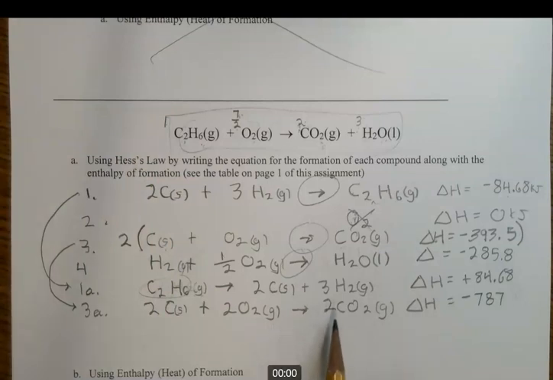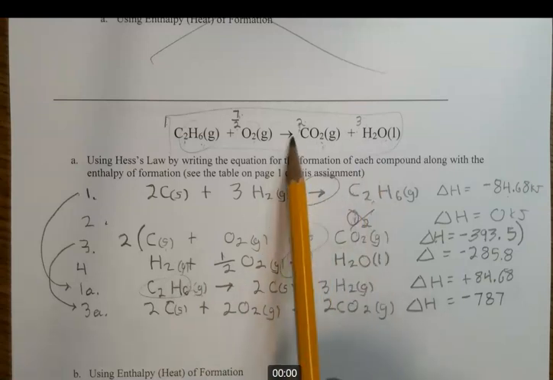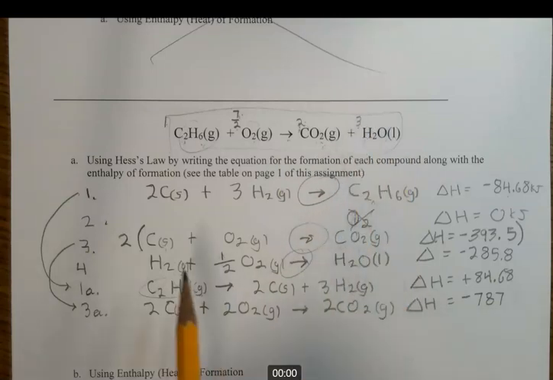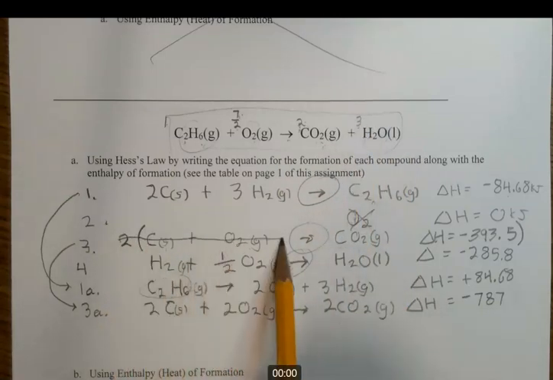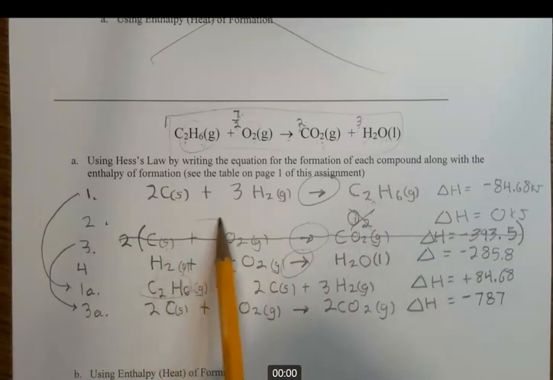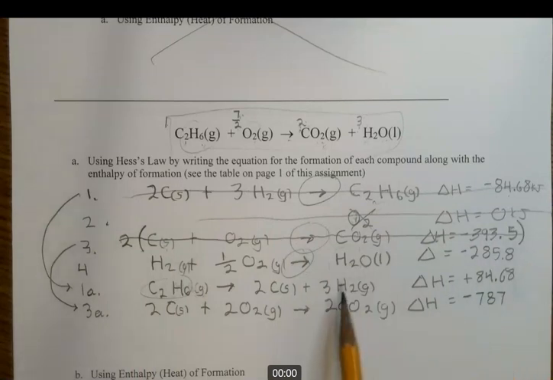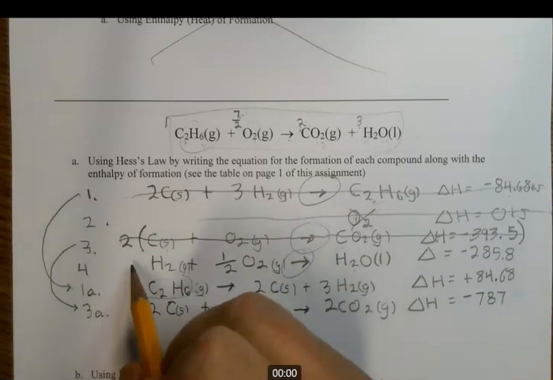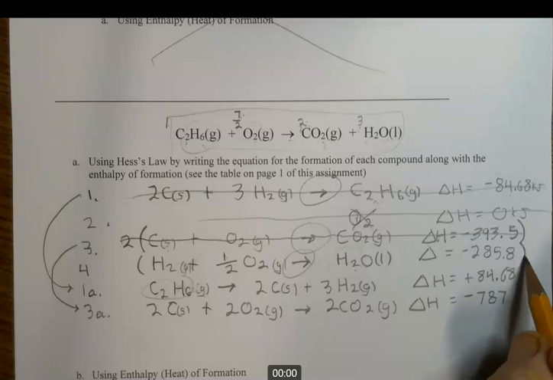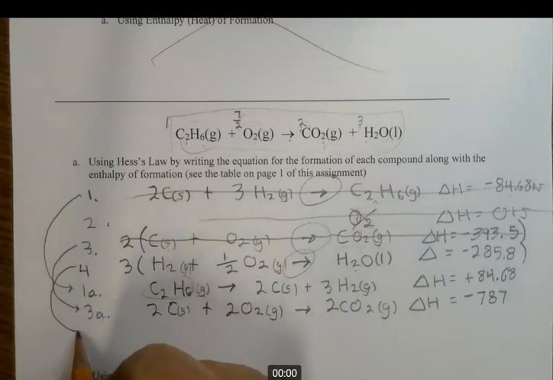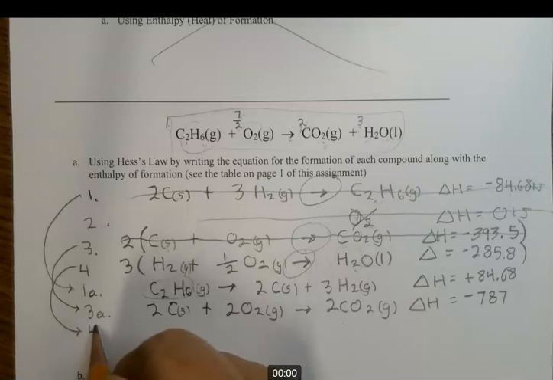Now, how about the water here? Okay, so we have the water on the correct side. It's on the right side of the arrow, and up here it's on the right side of the arrow. But we need 3 of them. By the way, I'm going to put a line through this because I don't need this equation anymore. I don't need this one, and I don't need this one up here. We've already swapped that around. So now we're down to water, and I'm going to multiply that by 3. I'm going to put a big parenthesis around everything there, and then this is going to come down here. We're getting a lot of arrows lined up here.